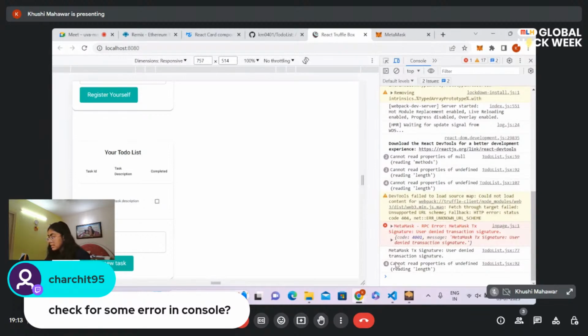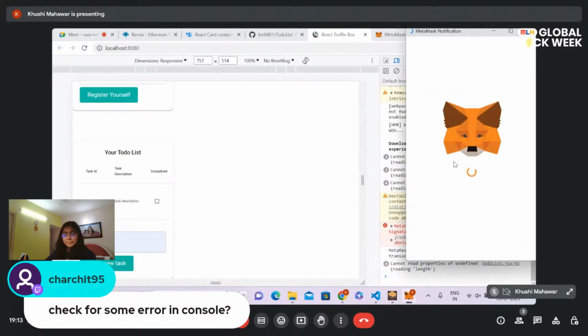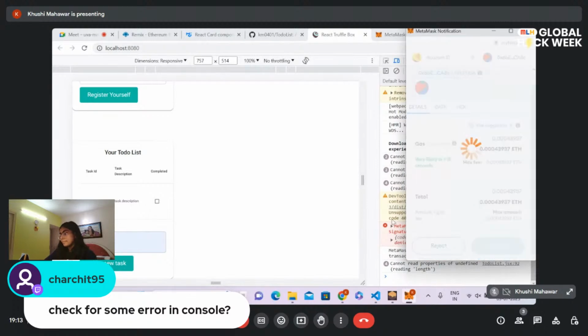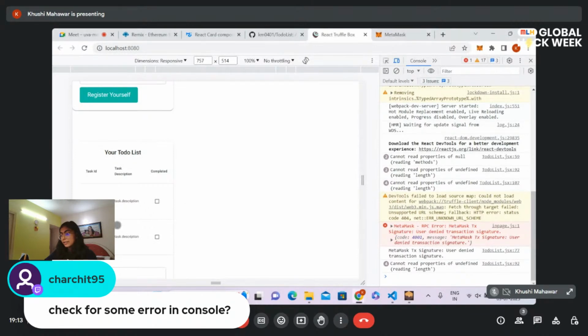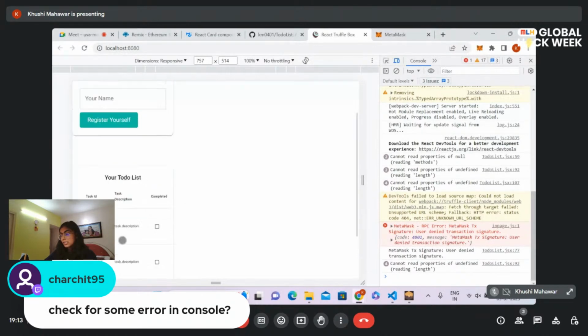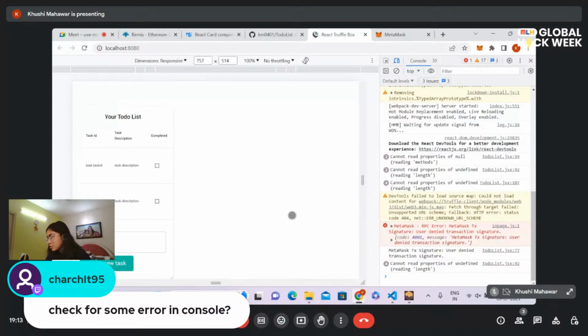So I'm getting this error. Let us add a new task and check. Task added successfully. Okay, you see the task is being added, but task values are not being fetched.